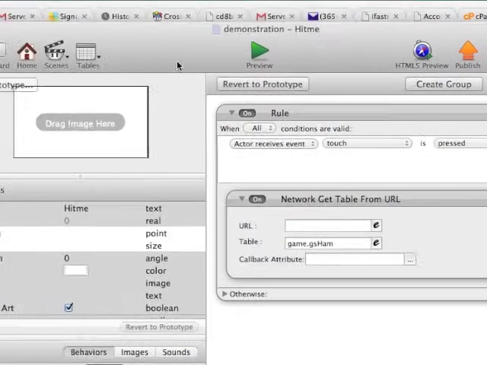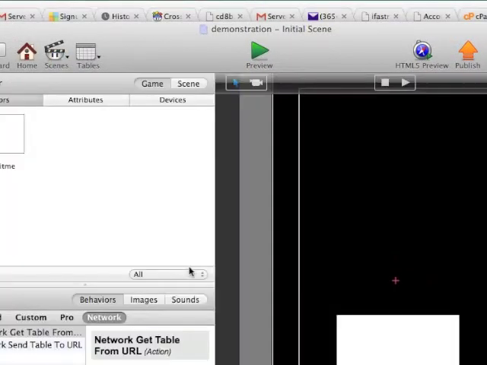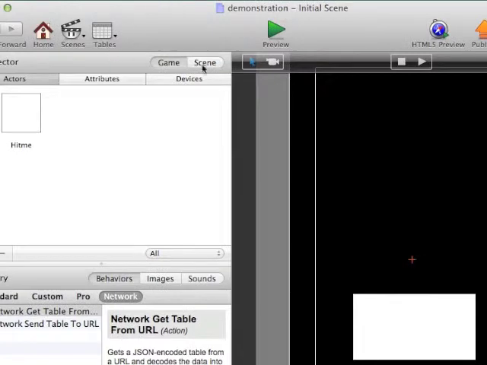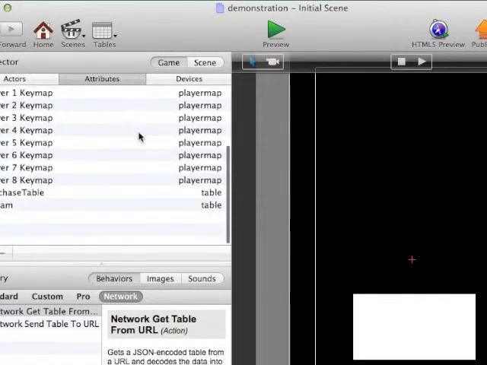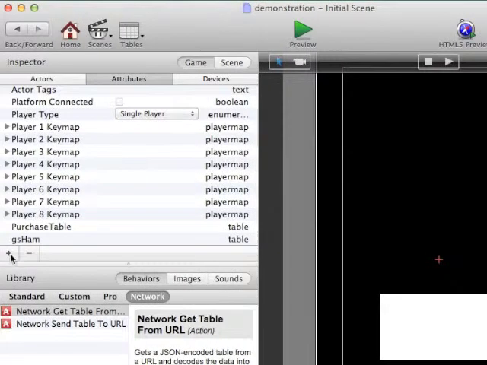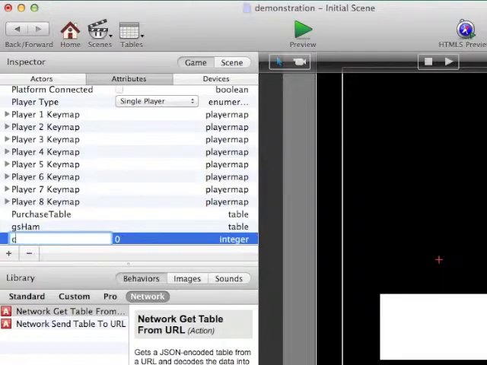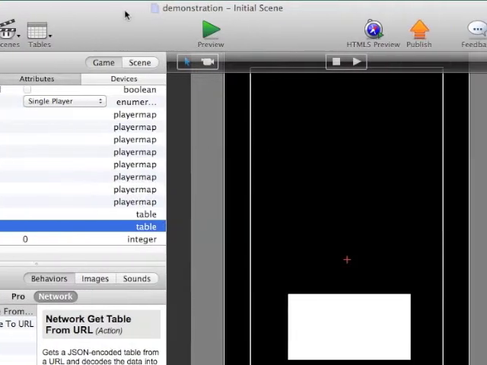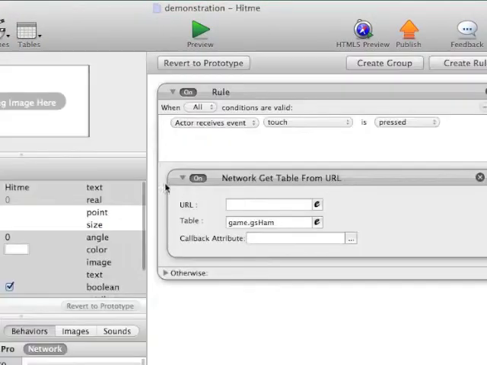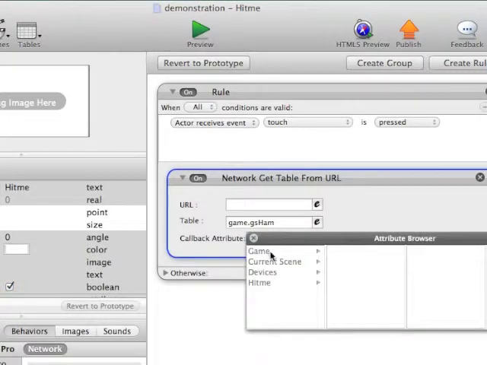Okay, callback. Whoops, I don't have a callback yet, so let's make one right away. It'll take a few seconds. Game attributes, plus integer, call me. Good, so that can be the callback.